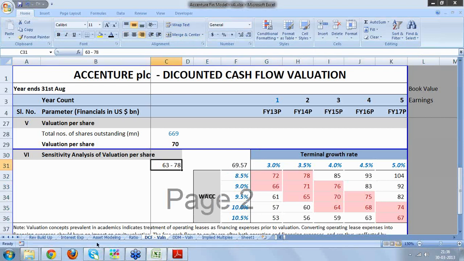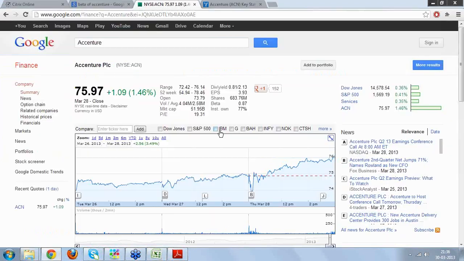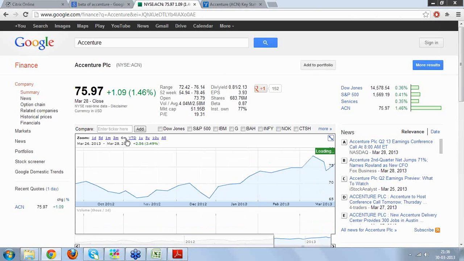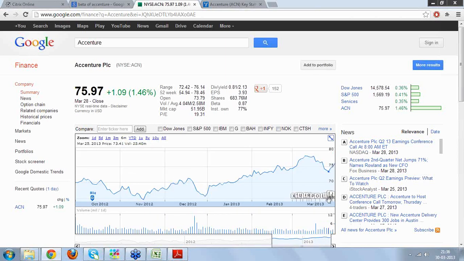63 to 78. Now look at what price at which Accenture has traded. 63 is below that. It has never touched 78. So look at that. Most of the time, since I will now perform a 6 months. So 65 is the lower limit here. You can see 65. The price has just moved in close proximity of 65, it has touched very close to 80 as well. So our price, or the price that I'm getting today, is still a good enough range, because in the last 6 months the price has been trading close to this.